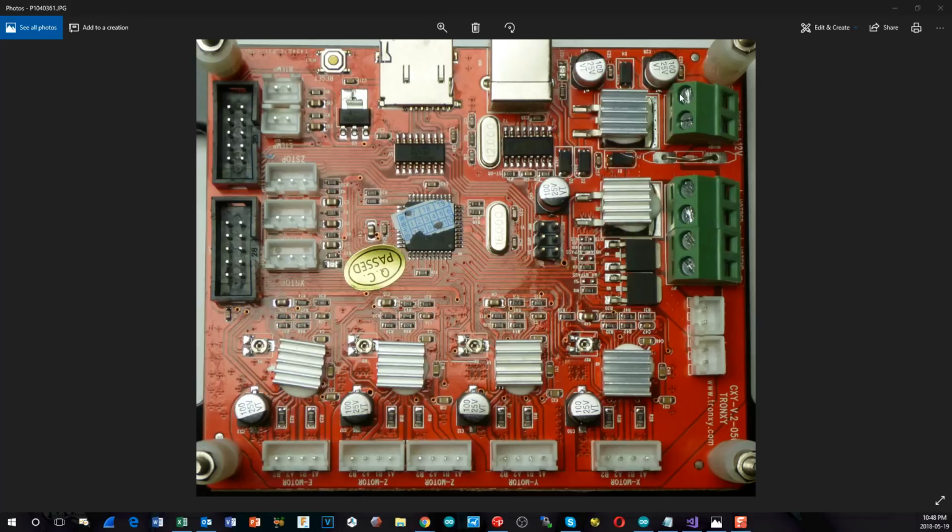The way that this board is programmed is through this ISP connector on here. It does not have a bootloader, so you cannot program it through the USB port. You have to use the ISP. So you need the Pololu ISP programmer or some other make that also works with the Arduino Megas, that is supported by the Arduino IDE. This board also has an SD card built onto it, so we'll still be able to turn that feature on even if the display is not used, or if the display controller does not have an SD card on it.